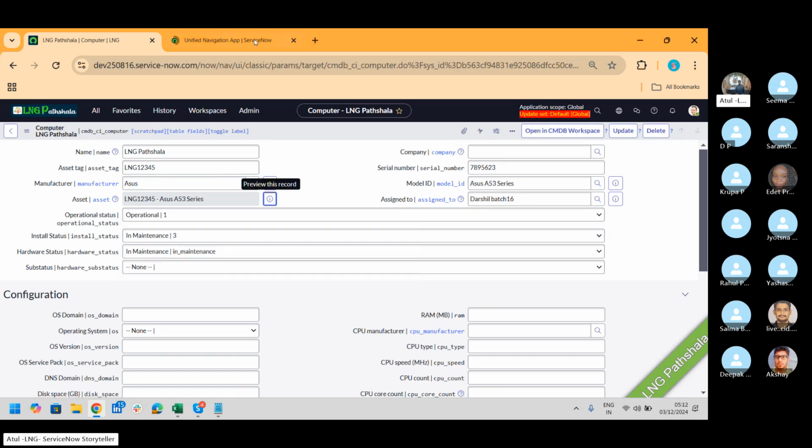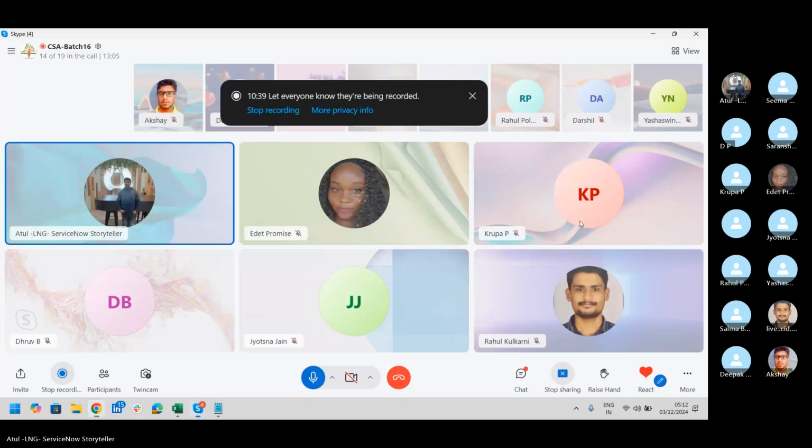Okay. Number one, there are a few fields which are common in asset and CI. Same example, the car which Kurupa has. Whether it is in a parking lot or you are driving it on the highway, it is still red in color.